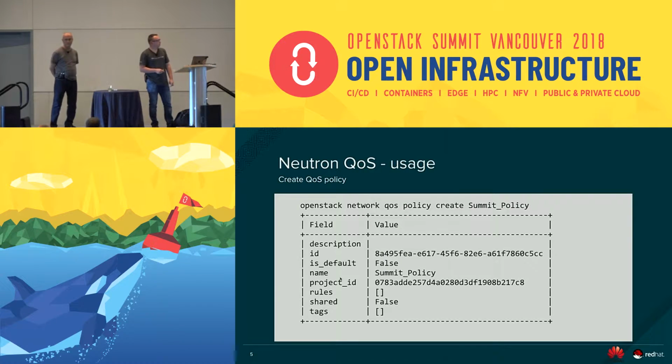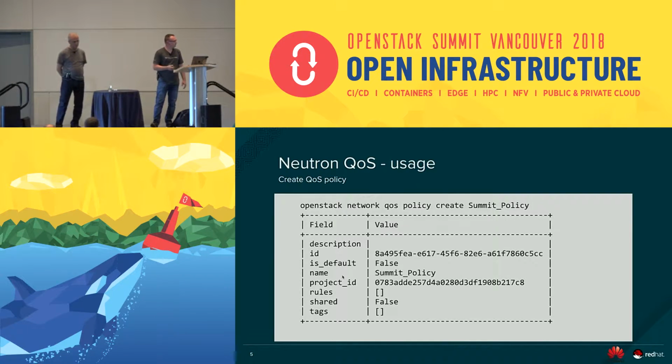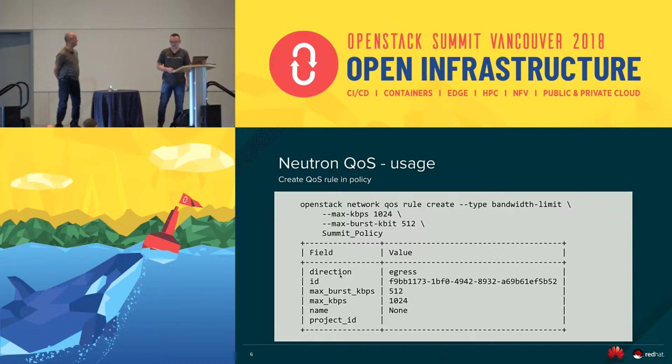So now, how to use quality of service in Neutron? First, from user perspective, what needs to be done is to create policy. On this slide, it's some policy without any rules. It can be, of course, attached like that to port, but it will not have any effect yet. So, second thing is to create some rules in this policy. Rule is created directly in policy. Every rule must be inside some policy.